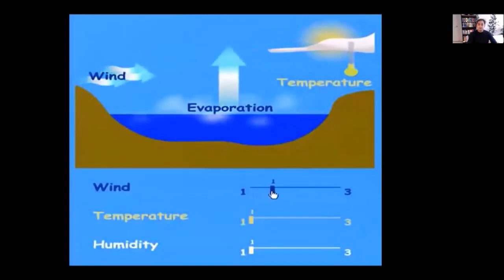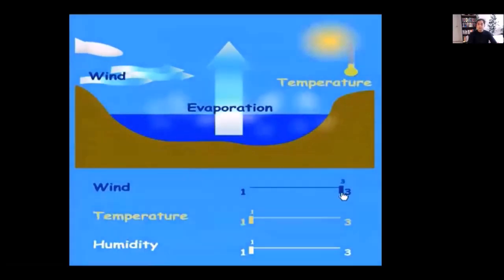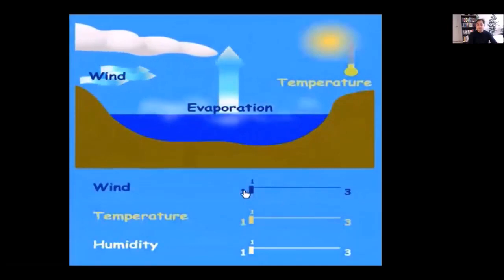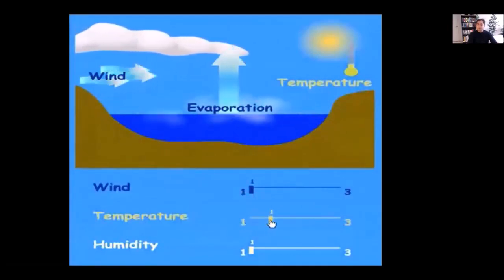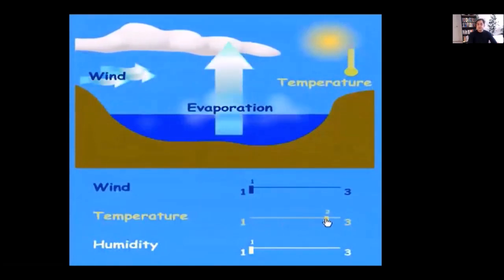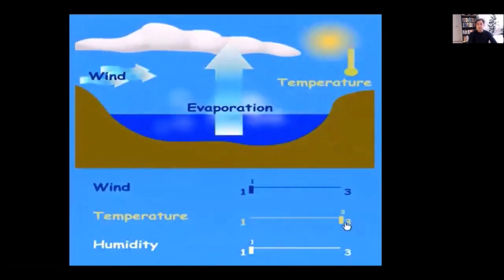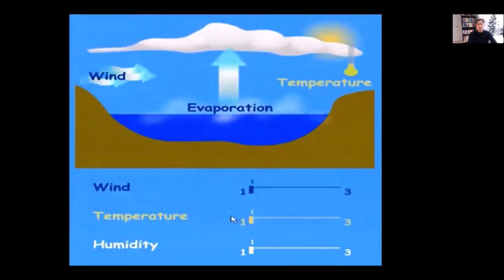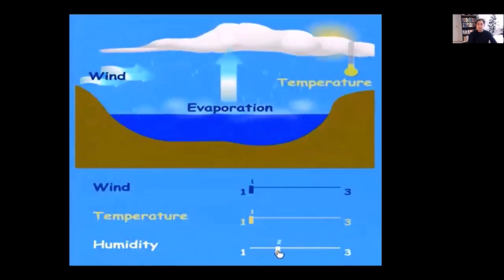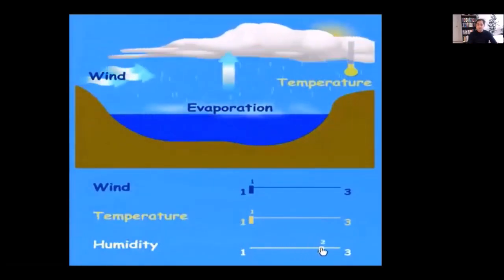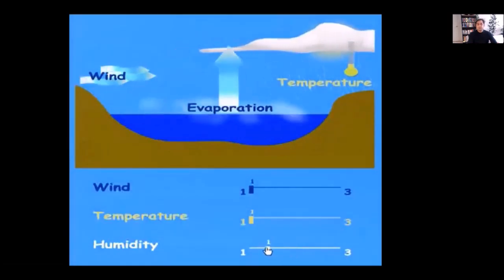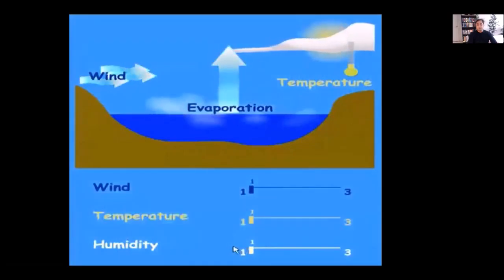What are the factors that can impact evaporation? The first is wind — if you have higher wind above a lake surface, you would expect more evaporation and vice versa. The second is radiative force or temperature — higher temperature causes higher evaporation and lower temperature causes lower evaporation, so you'd expect more evaporation in summer and less in winter. The third is humidity — if the air above the lake surface is humid, you would expect less evaporation, and if the air is dry, you would expect more evaporation.